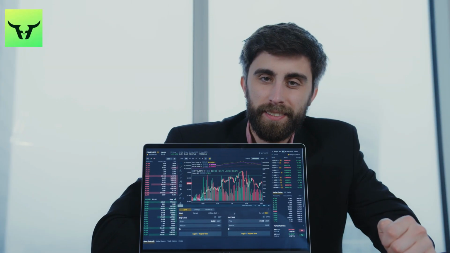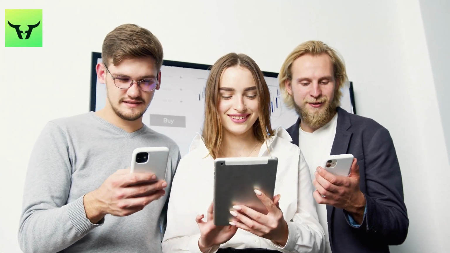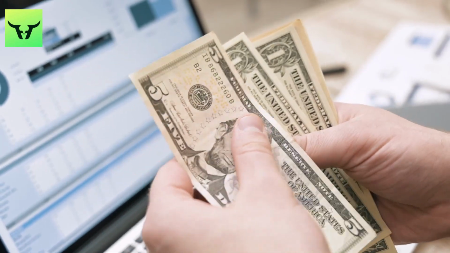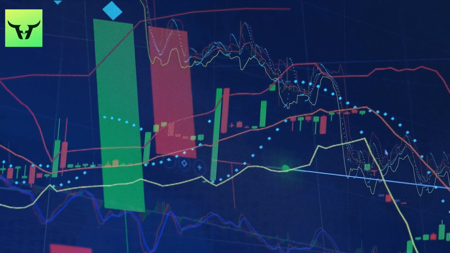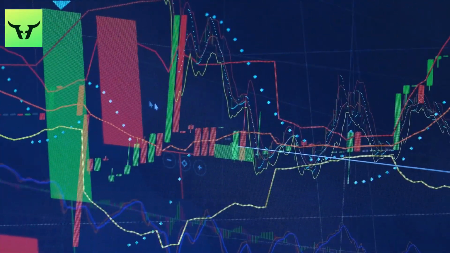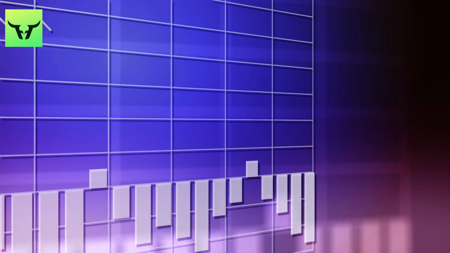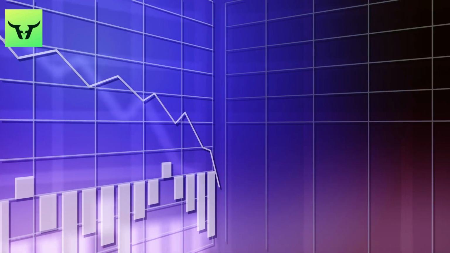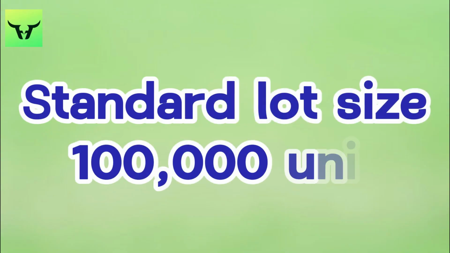Now, there's something you should know about traders. Some traders describe quantities as lots, while others prefer to display exact units of currency. Now, let's go into the details of currency value changes. We measure these fluctuations in pips, which represent a very small portion of a currency unit's value. To make a significant profit or loss on this minor change in value, you must trade bigger quantities of a given currency. Let's run a fast computation based on a standard lot size of 100,000 units.